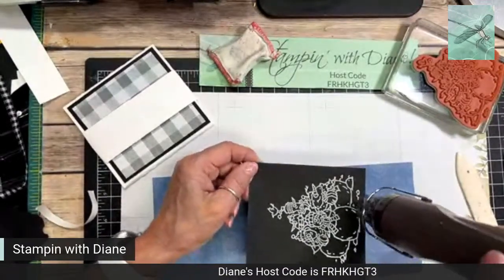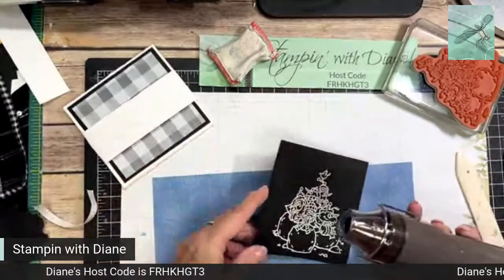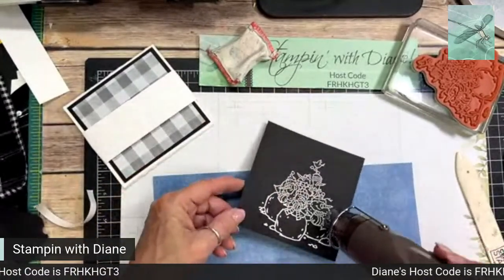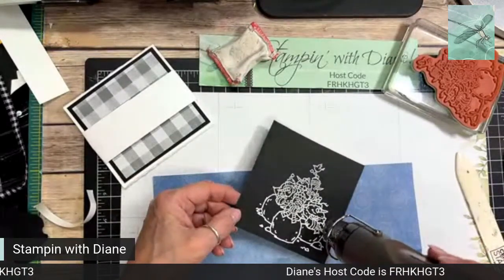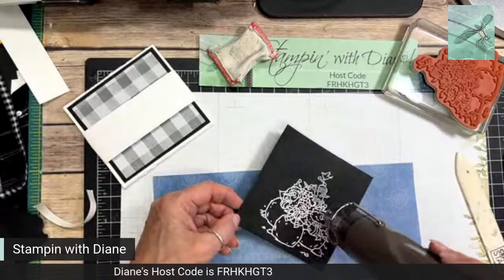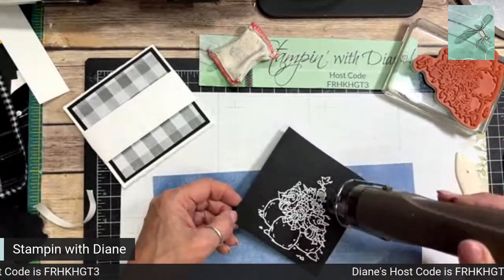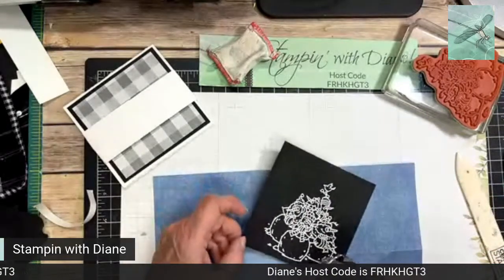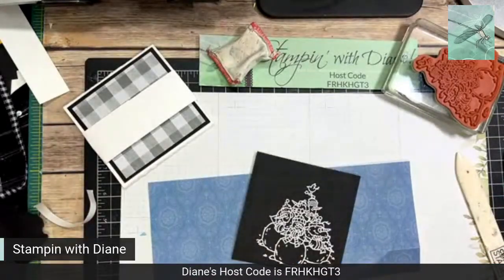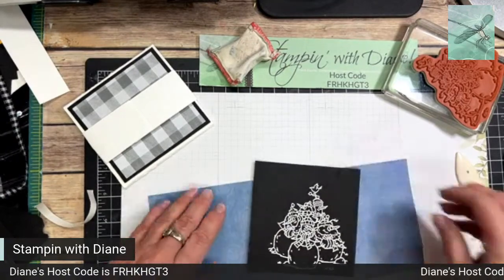So I'm just coming in like this. I'm not even deviating away from it. Normally I would try to put some color in there, but I'm not putting any color in it, because that's a real challenge: how do you make this pop without using any color, right?